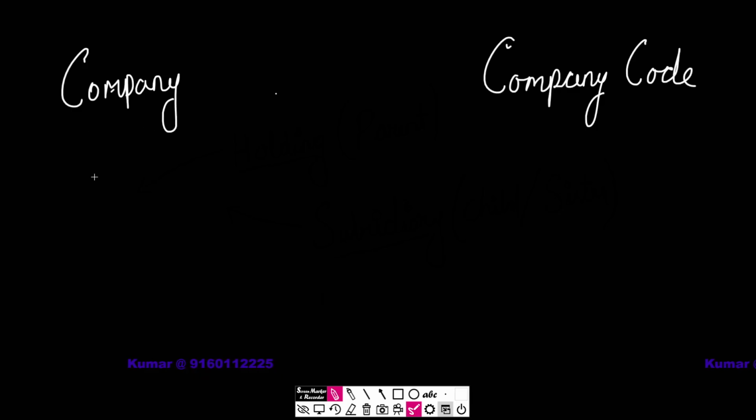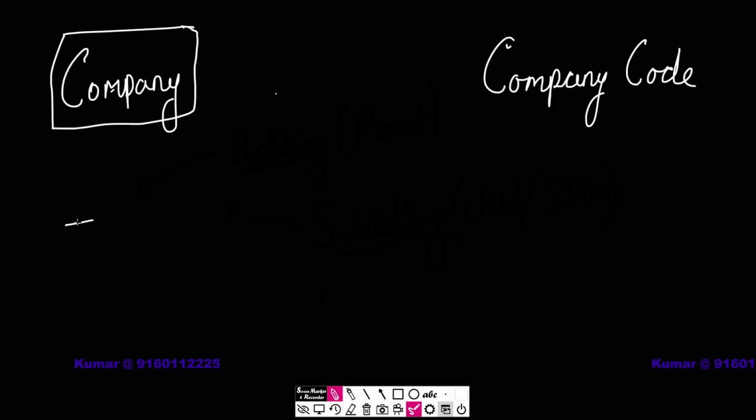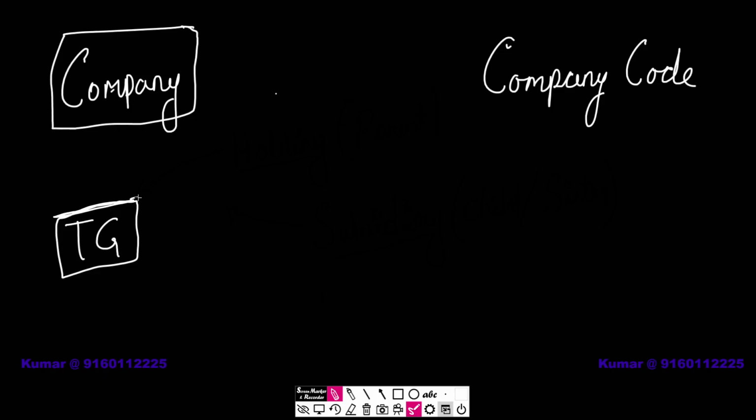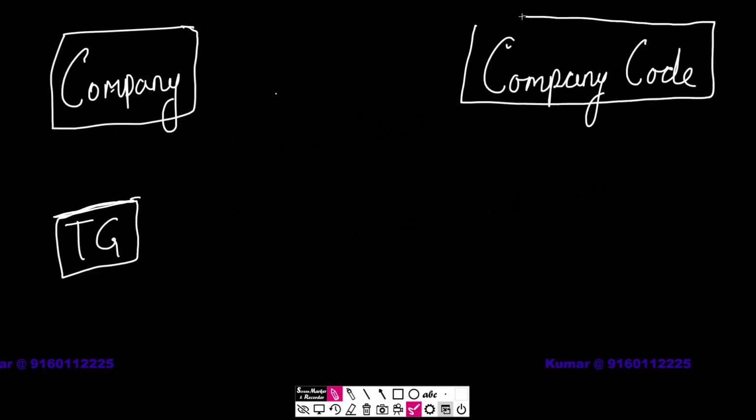Like for example, as she said, the Tata Group of Industries is there. So Tata Group of Industries is something called as company. Okay, because this doesn't do any sort of business. Tata Group is something where it manages the companies, it manages the units which are there under this Tata Group. So Tata Group doesn't provide any services. It is not involved into any sort of business. It just handles whatever the company codes are there under this Tata Group of Industries.